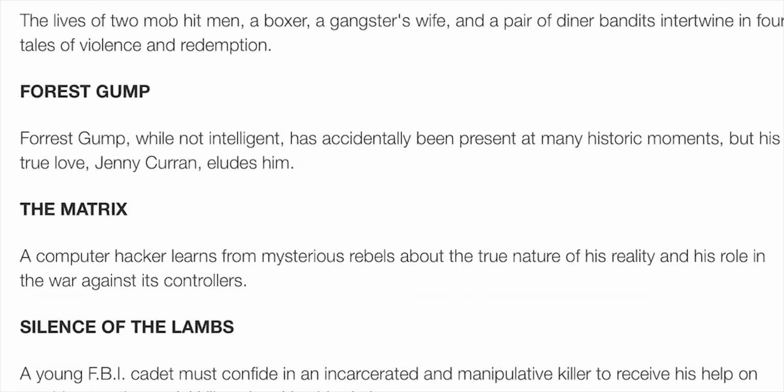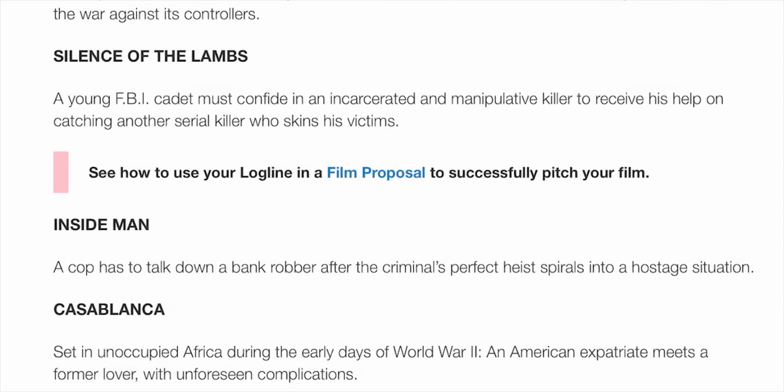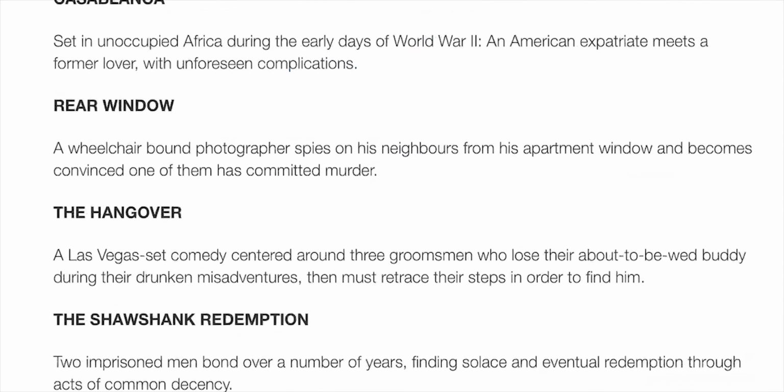Silence of the Lambs: a young FBI cadet must confide in an incarcerated and manipulative killer to receive his help on catching another serial killer who skins his victims.